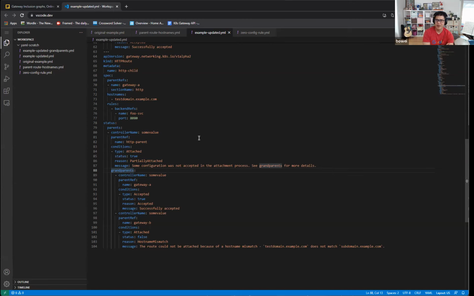But if you have grandparents, then you have to say, if parents, blah blah blah, then if grandparents, blah blah blah, and interpret it within the context of each of those situations, which feels way harder to do for the end user.